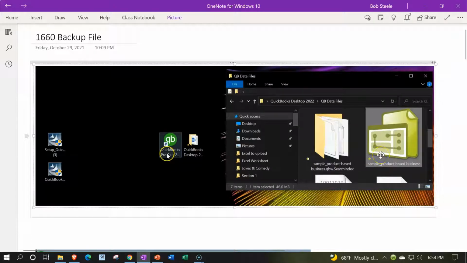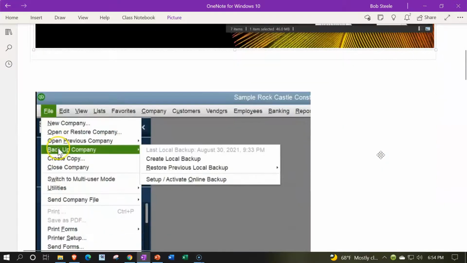the data file. The backup file will be another file, which will be a zipped type of file, which will look kind of like the data file here, but not exactly. It'll be a backup file, and you will not be able to open the backup file directly, but we'll have to unzip the backup file, restoring the backup file.